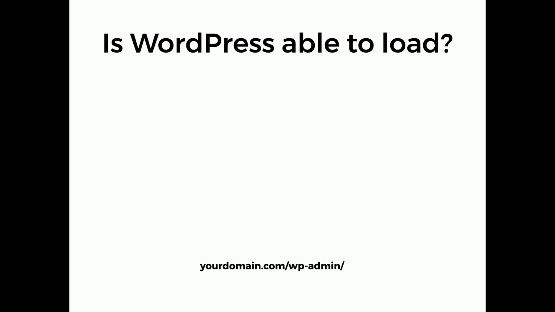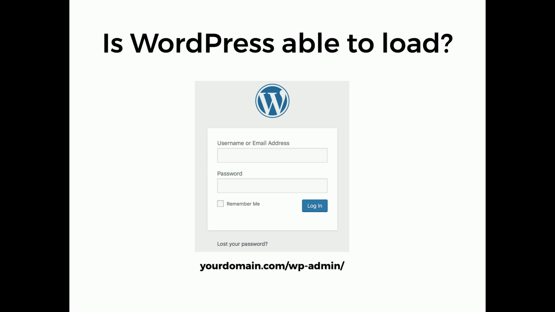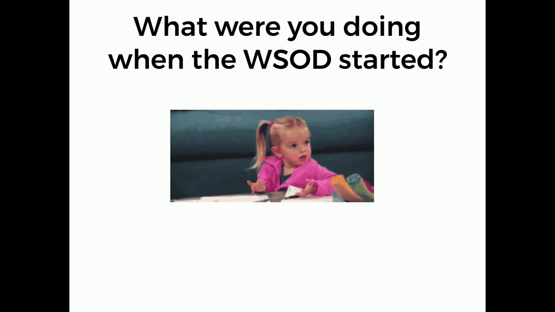First, is WordPress even able to load? When you try to go to wp-admin, which is your admin dashboard, or to the login page, do you even get a login window? If you get a login window, it's probably a theme or plugin problem, probably not a database error. Because then you can at least log into WordPress and use WordPress even if nothing is coming out the other end. Can you change that path so wp-admin doesn't take you to that? We're going to get to that.